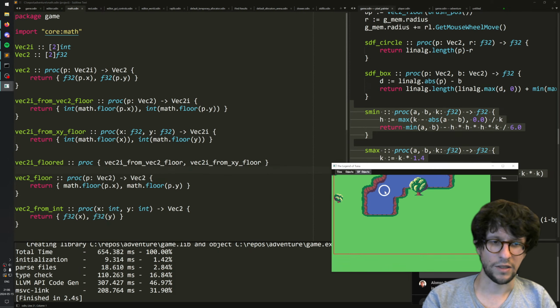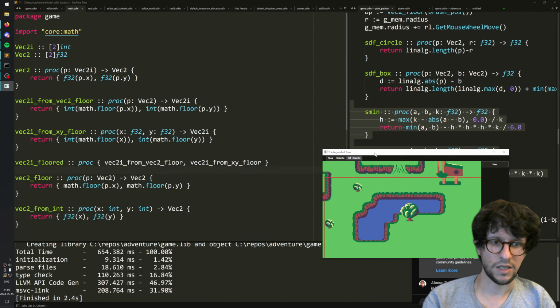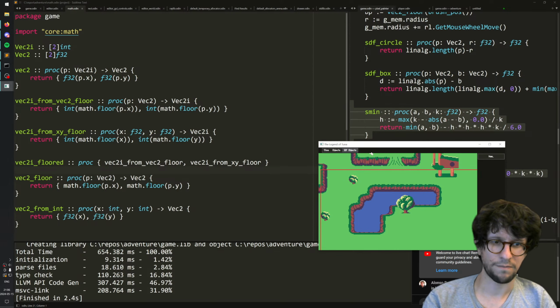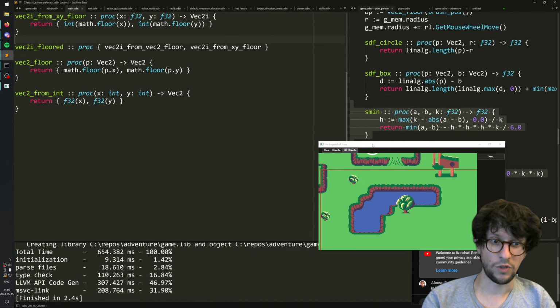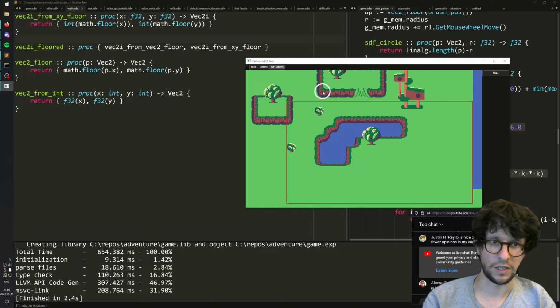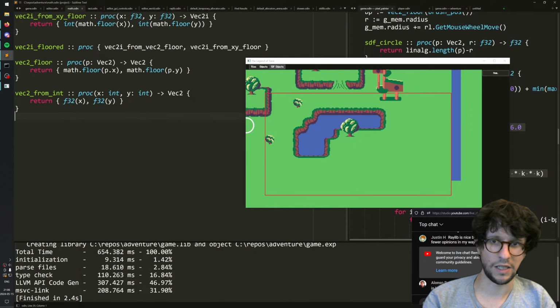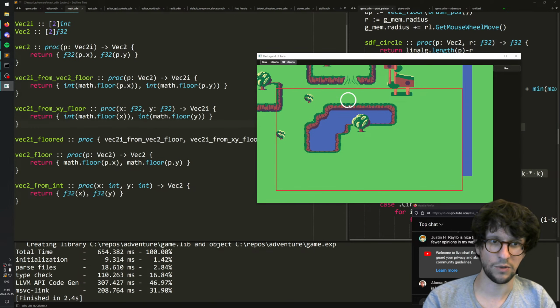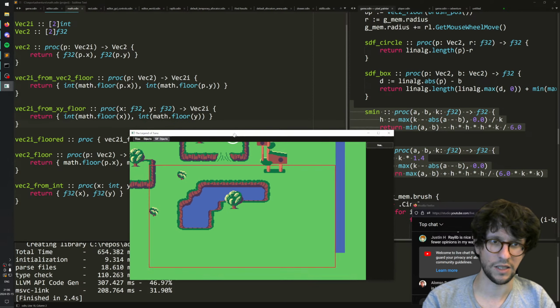Something that is very good while working with anything SDF based, I realized, is to have a way to visualize the actual SDF, which means you hold some key and then you see what it is you paint. And since we don't have the proper rendering yet, it's nice to see that you can actually paint the SDF.